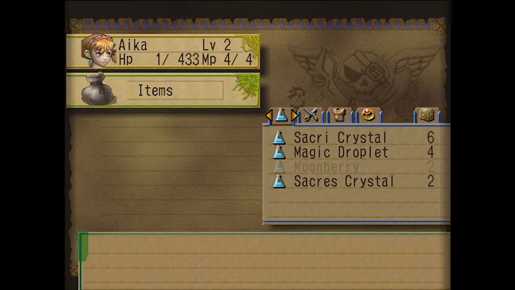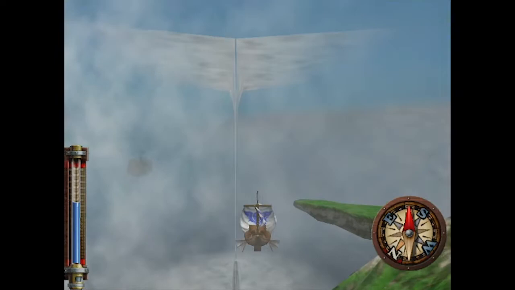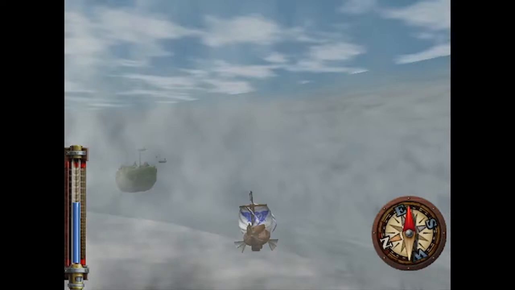Oh, wait. Let's go ahead and heal Aika. Items... Here we go. All right, Aika, you're back in the game. Don't mess it up. Technically, she has more hit points than our main dude. I'm less worried about him.